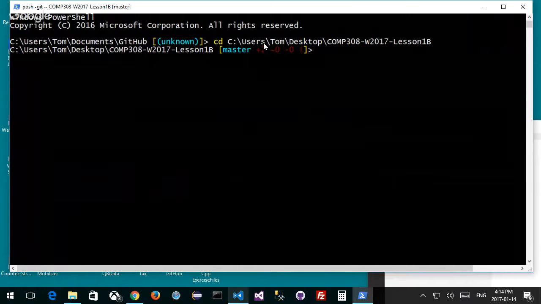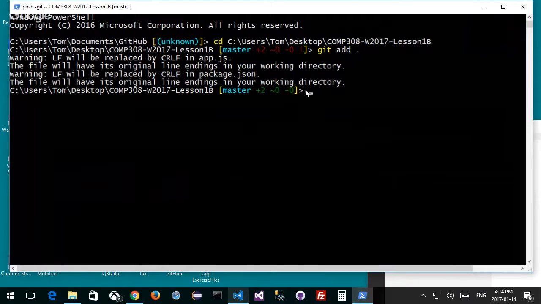+2 means there's 2 files that are inside my folder, right, that have not been added to the staging area. Remember, the staging area is that middle space. Before it goes into the .git folder that I talked about earlier, it's almost like I'm check marking which ones are going to go in. I got 2 files that I'm not going to put so far into the staging area. Okay, what's my next command? I said git init. What's my next command? Git add dot, right? Git add dot adds everything. So git add dot. Cool.